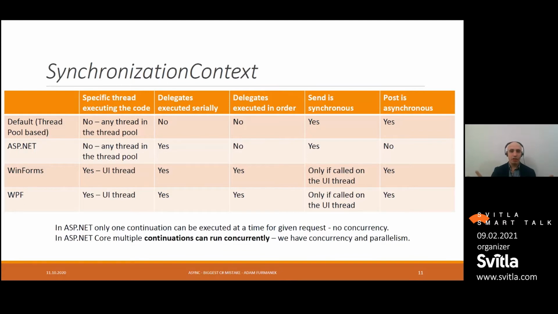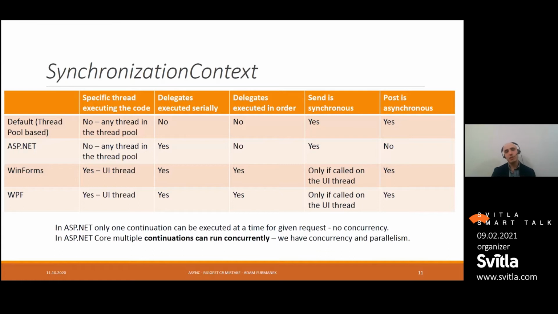So depending on the type of application, we get, for instance, a different number of threads executing the awaited continuations. If we are talking about desktop applications, this includes old things, for instance, WinForms and WPF, but this also includes things like Xamarin or Blazor, because they do have the concept of the UI thread. In these applications, there is one thread designated to be allowed to modify the UI controls. It's the so-called UI thread. So whenever you await something on the UI thread, you effectively require that the continuation continues on the same UI thread. So if you block the thread by calling .wait, .result, or doing something else, you actually block the application permanently because the continuation cannot be scheduled on the thread.